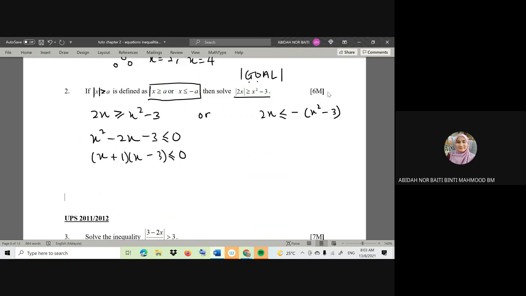So for quadratic inequalities, what method we use to solve? Graphical method. Graphical method, okay. So your A is positive, therefore your graph opens upward. Your two values of x are minus 1 and positive 3. Less 0, we shade below x-axis. Okay, therefore your interval notation is from negative 1 to 3, square bracket.